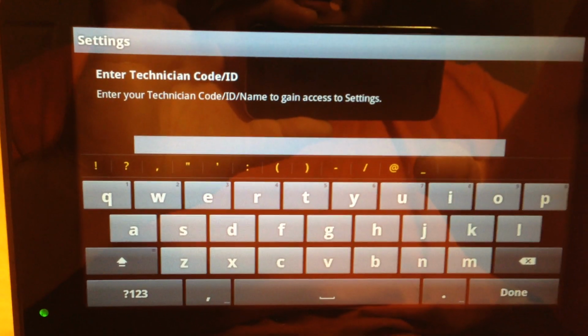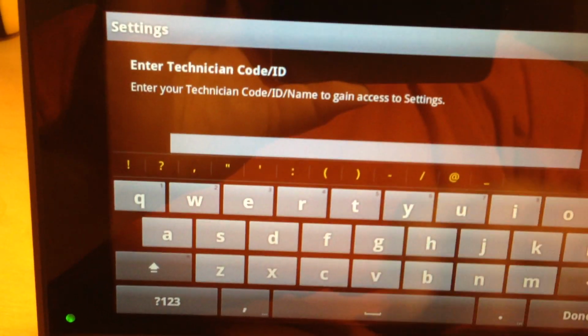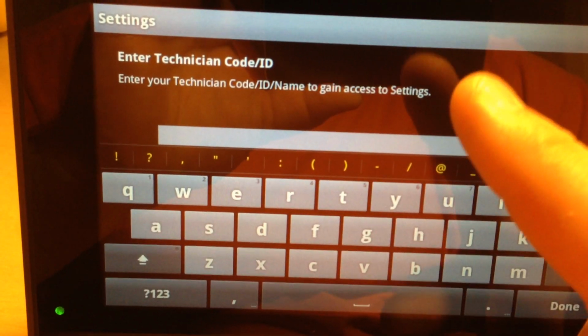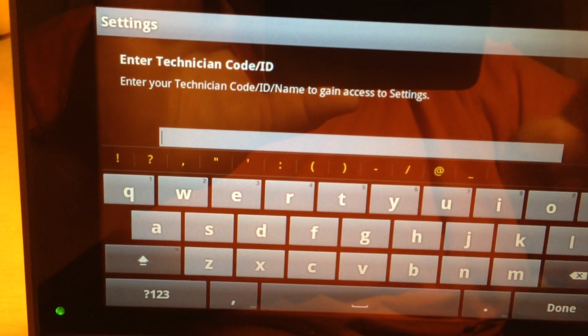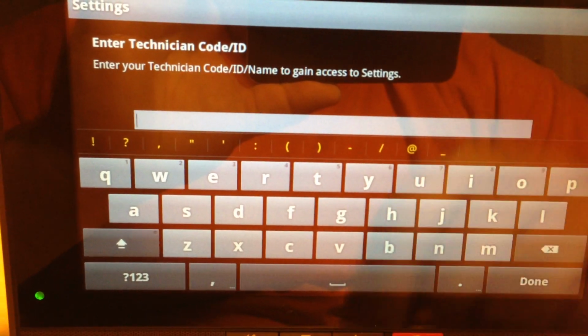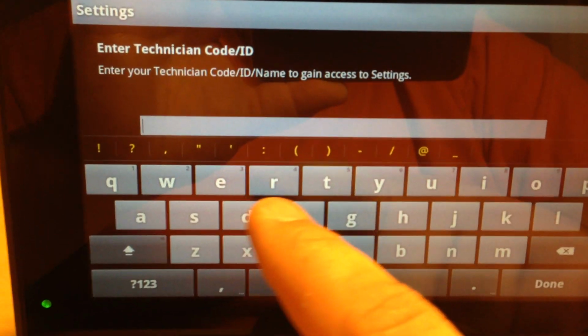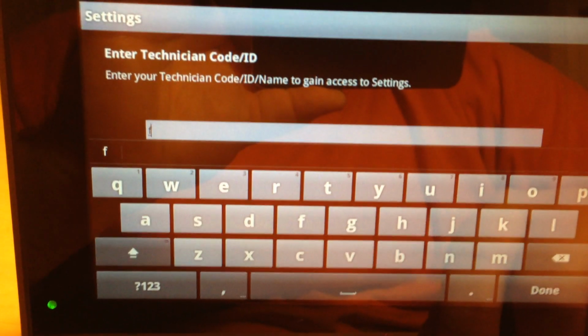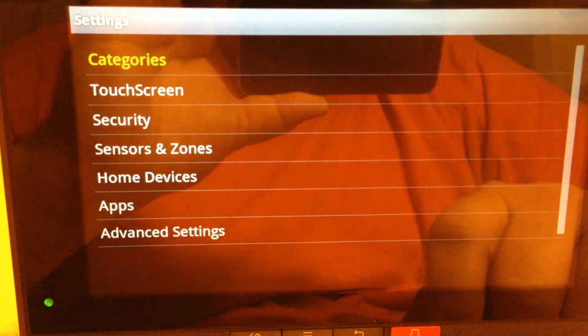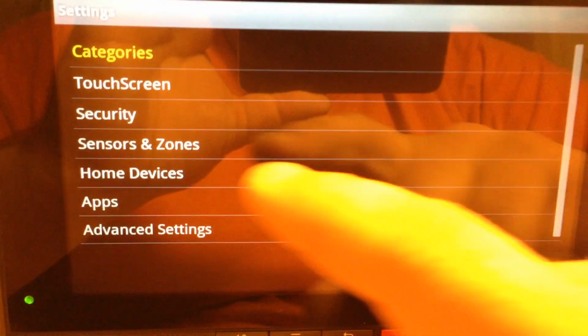It brings up a settings page, and it's asking for the technician code ID. This is irrelevant. I was told by the technician it really means absolutely nothing. So just type in a letter and hit done. And voila, here's all of your settings.